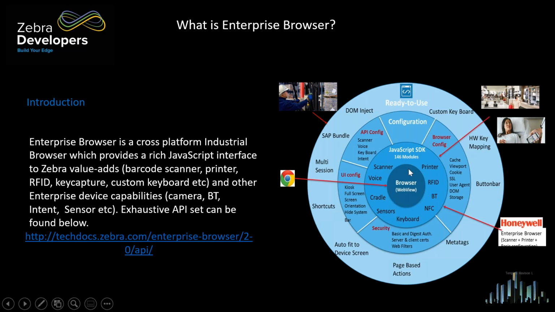So if you see, enterprise browser is a cross-platform industrial browser which provides a rich JavaScript interface to Zebra devices. So in our Zebra devices, we have all these hardware features like scanning, RFID, printer, and such other stuff. These things you cannot access from the Chrome browser.